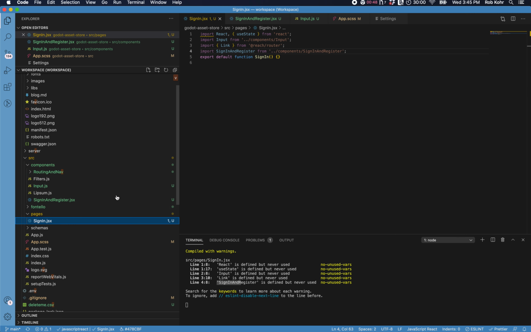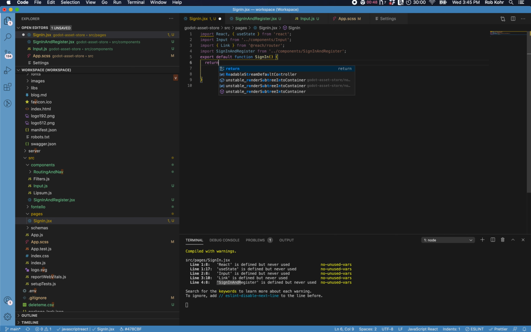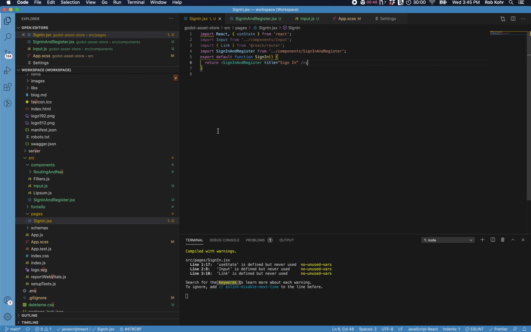Yep. All right. And it will just simply return sign in, register, with the title equal to sign in. Just do that. All right. Super duper simple.